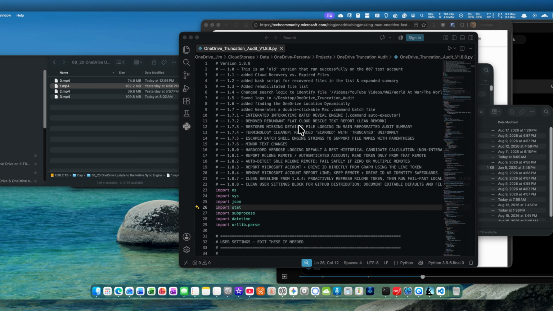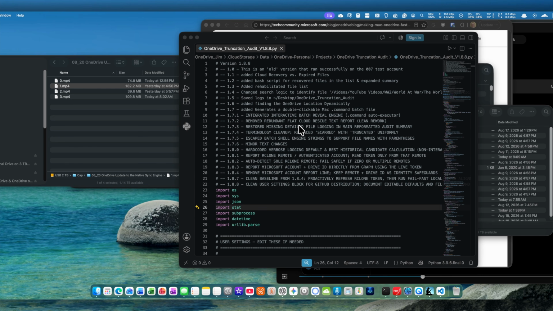And I developed a script called OneDrive Truncation Audit that checks for that and allows you to mitigate it if possible, to get back the full untruncated complete file.